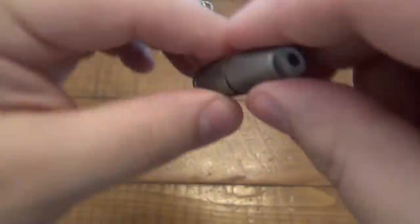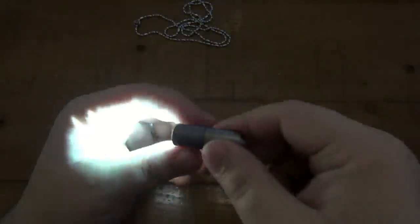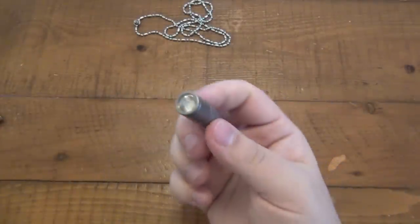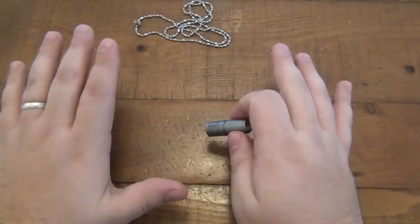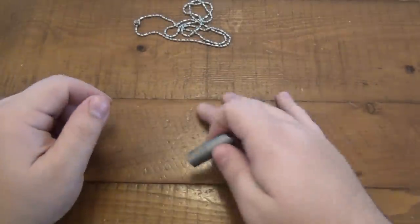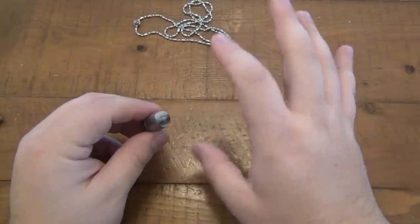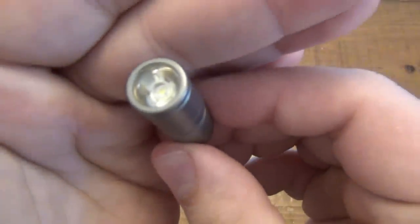The beam on this, I'm not sure if you'll be able to see it here. There's high and low. Yeah, you're not going to be able to see it. Maybe I'll do a demo on the wall at the end of the video so you guys can get more detail on that. It's not perfect. It's not super crisp. It fades out on the edge, which I do like. I don't like the spotlight style, but it's a little bit uneven. There's one spot that seems a little bit brighter. It could just be the light refracting around the inside here.